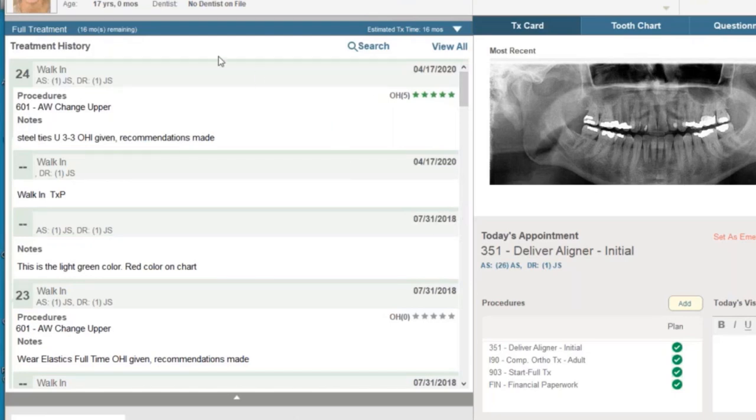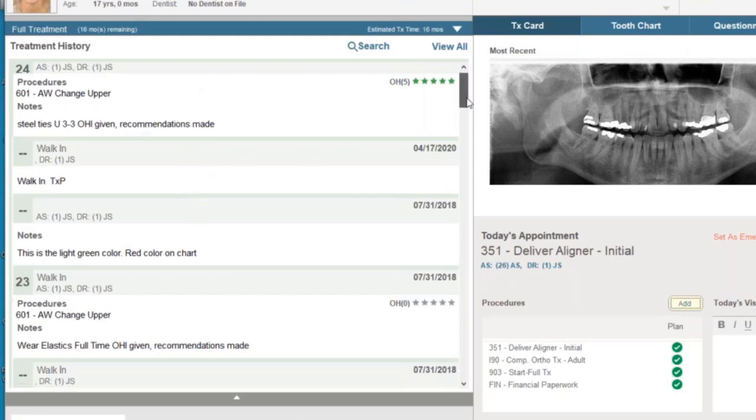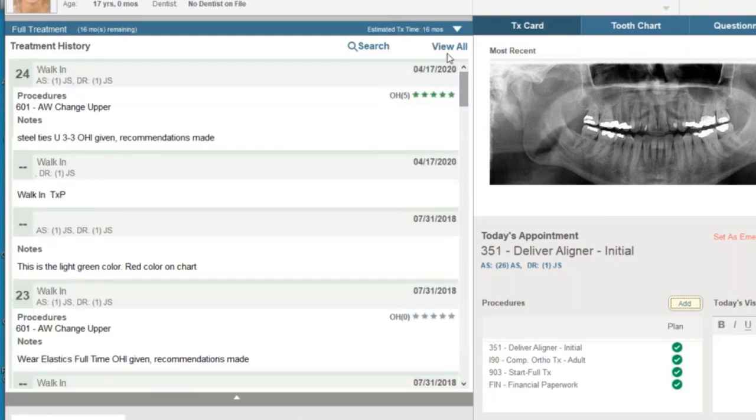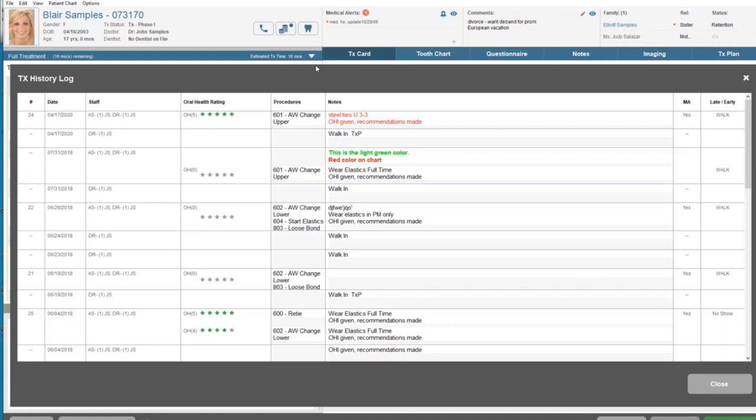All right, now in our treatment history here on the left, we can usually see the last 2 to 3 appointments. It's very easy to scroll through and look through our treatment history, but we can also click the view all and get a nice big view with the colors that we may have used as we entered in our notes as well. So a lot of offices like this, especially moving from the paper card, because this view looks the most like what we are used to with a paper card.